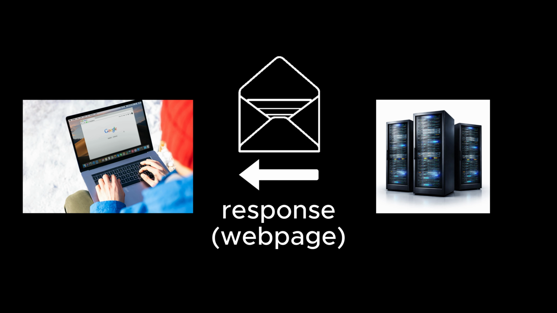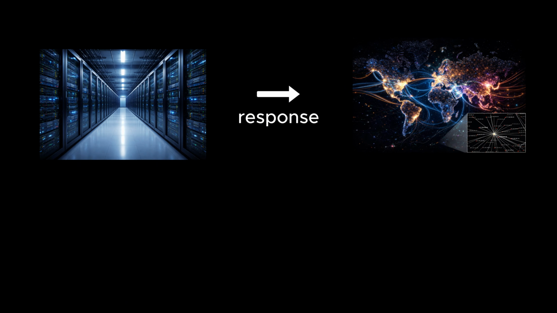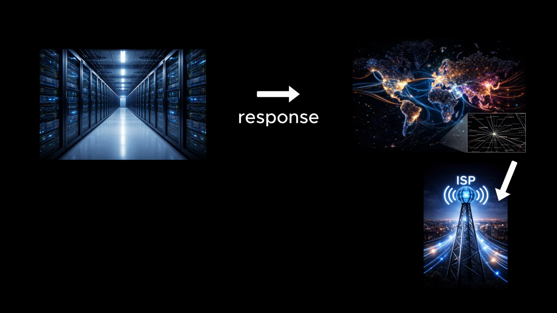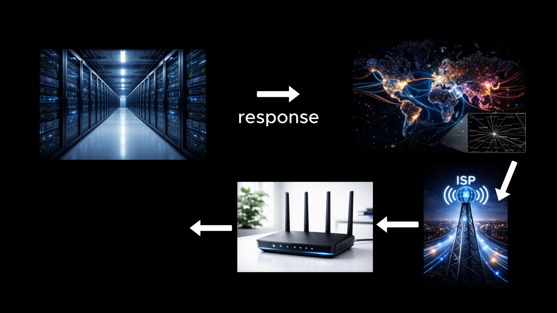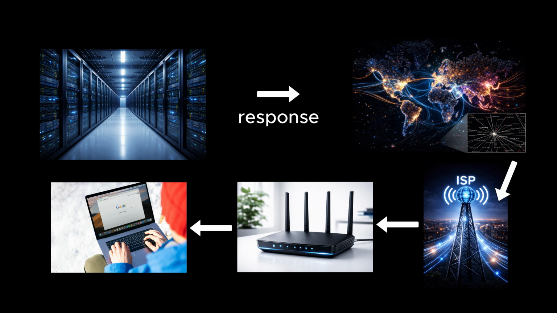And that response travels through the same infrastructure but in the opposite direction. It leaves the data center, enters the Internet backbone, then travels through your Internet provider's network, reaches your router, and finally arrives at your computer. All of this happens incredibly fast, usually in just a few milliseconds.